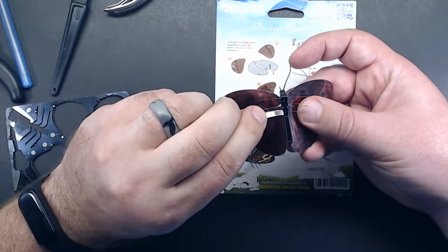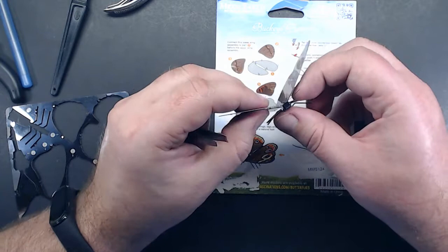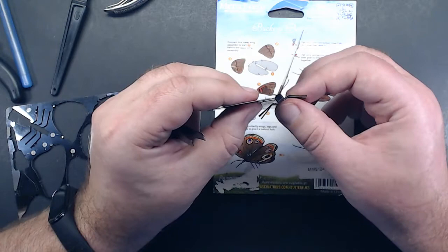And then the final thing is to just grab it with your finger, kind of, and tweak them down so that they're more like feet sticking down from the butterfly.